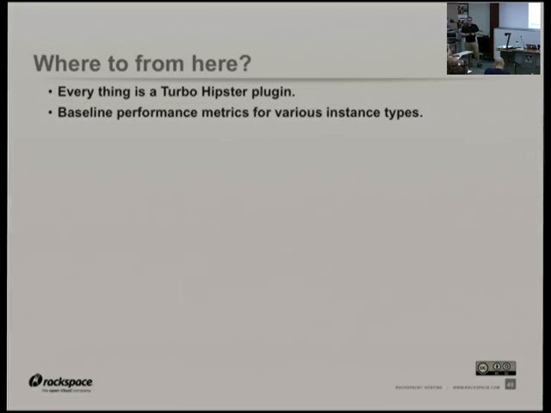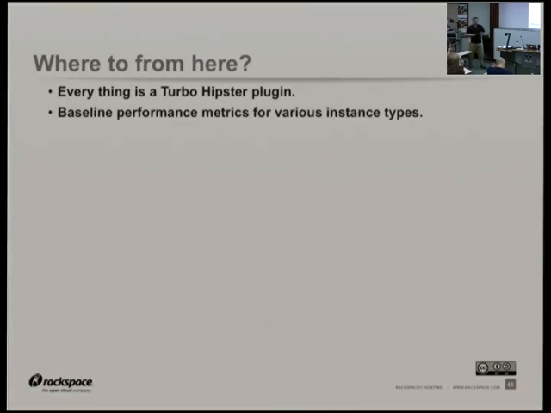So where to from here? So everything feels like a Turbo Hipster plugin to me now. And I think Turbo Hipster is a generically useful tool at the moment, specifically if you're using Zool. But I don't think it would be that hard to write a Zool plugin that, say, used GitHub pull requests instead of Gerrit, for example. No one's done that work, I don't think. But Zool is probably more generically useful than people realize as well.